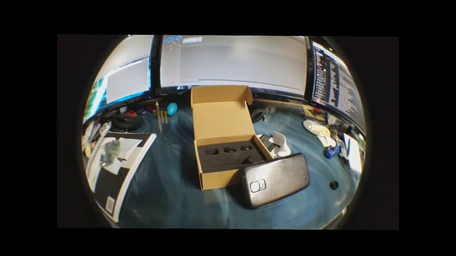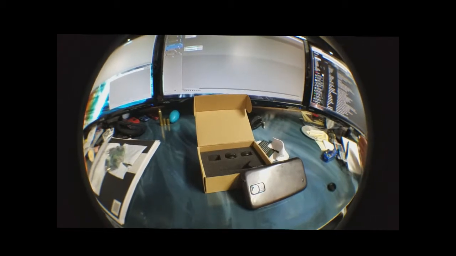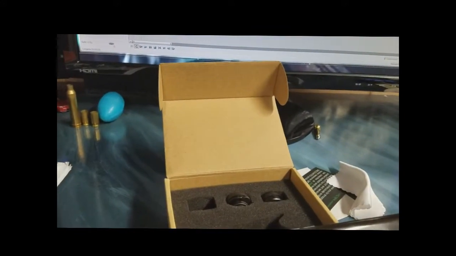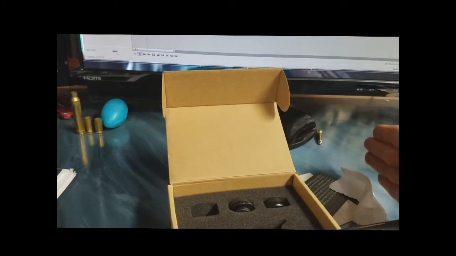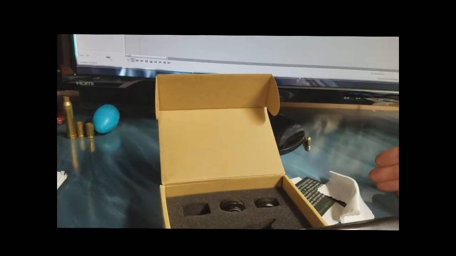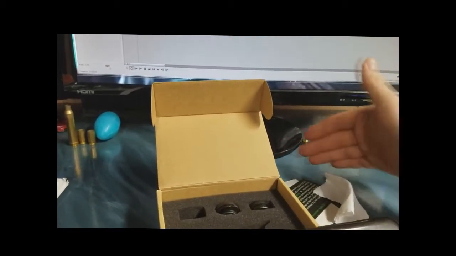But just to show you an example how far out it goes, clear out to here. But then without this on, there's about a foot and a half less visibility on one side, and this is only about a foot and a half away to here. So that's an example of the fisheye.